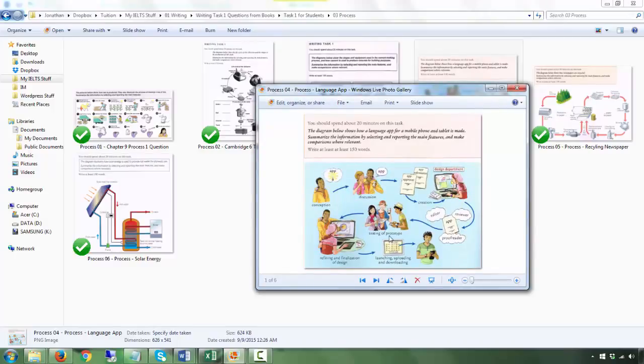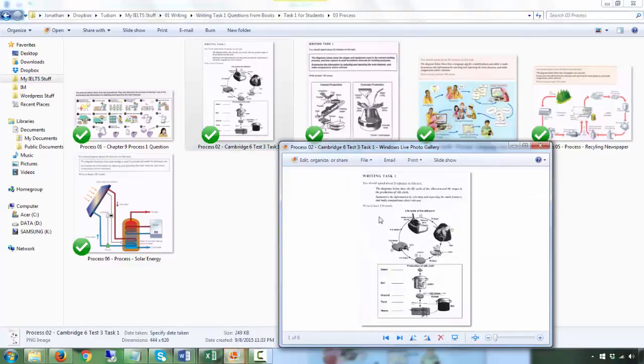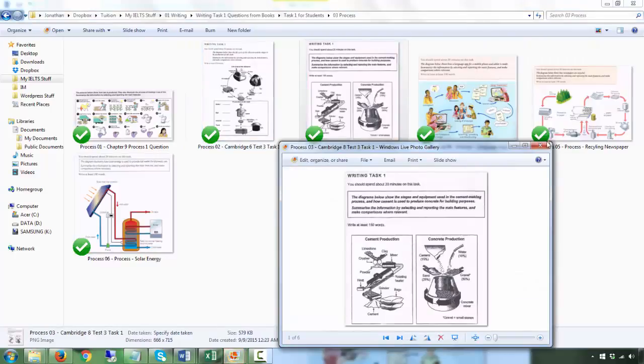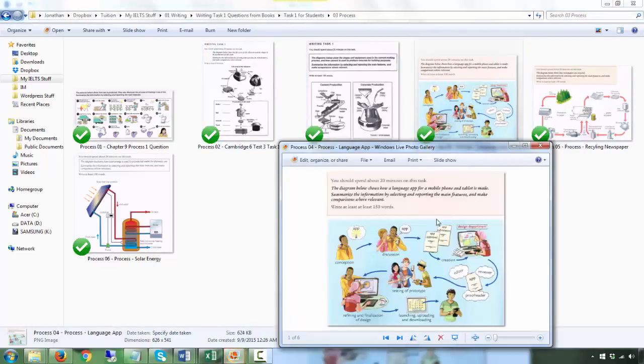Now look at this. Okay, here it's very simple. You have 2 different sections. You can body 1, body 2. This one also you have 2, body 1, body 2. This one you don't have. Okay, so where you are going to end your body 1 is really up to you. You could end it here, you could end it here, then body 2 carries on here. Okay, just have a logical division, but never put it all in one paragraph. Okay, you have to have body 1 and body 2.